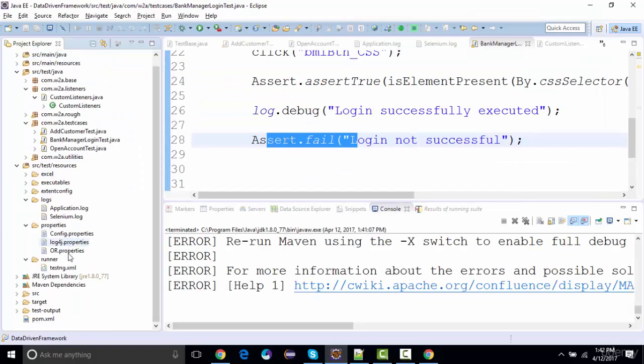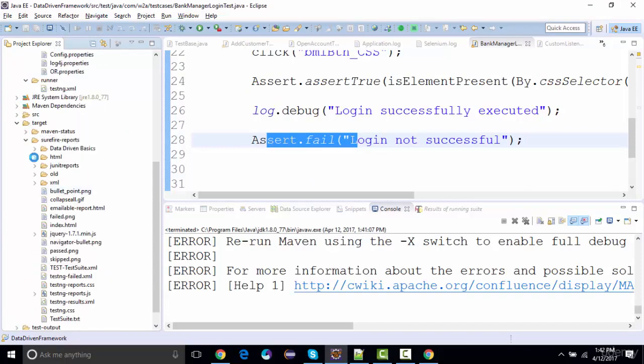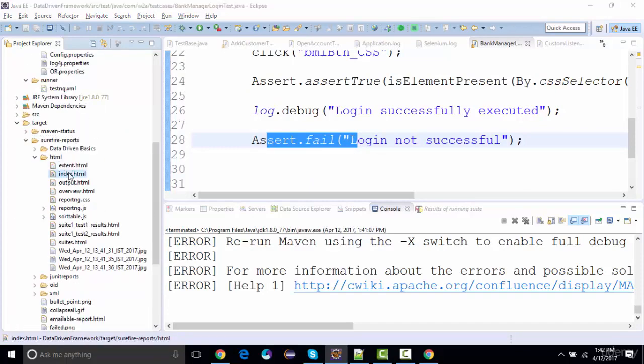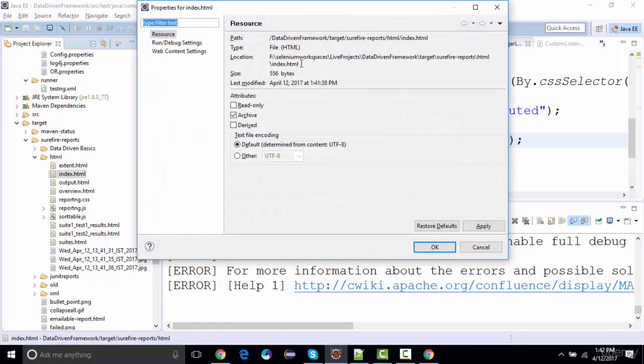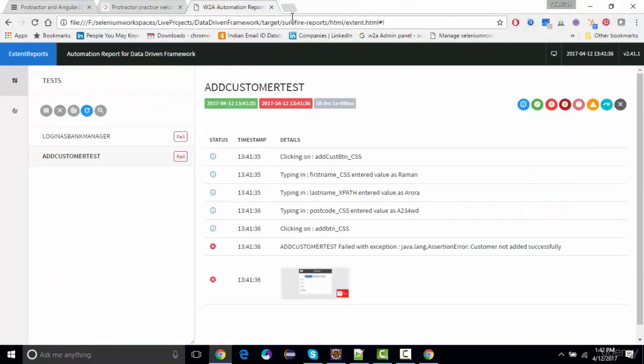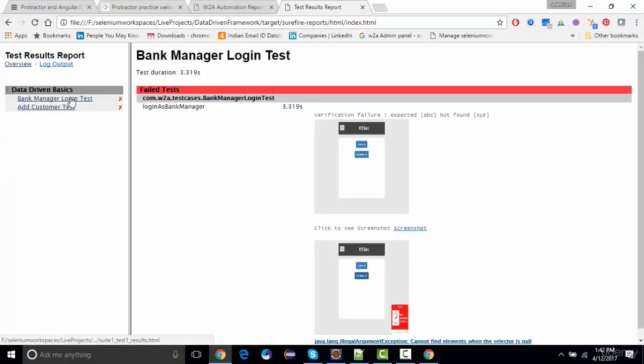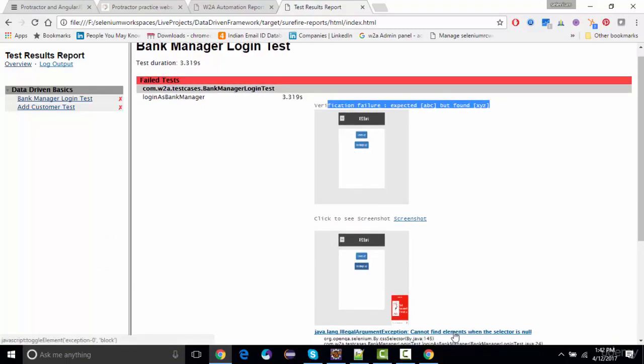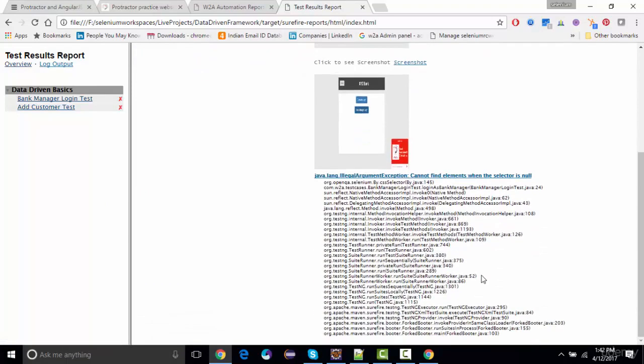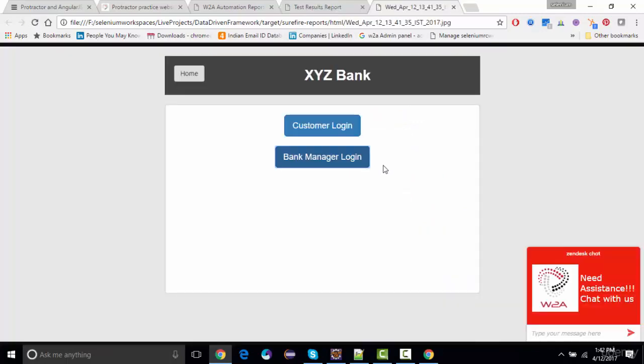And now if we take a look at the same thing in our other report, the ReportNG report, let's see if it shows the same thing over here as well. So I'll just copy index.html, and we're gonna see two failures, and see, the first one was verification failure, and the second one was this cannot find the element, right?